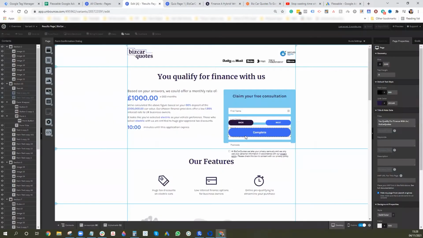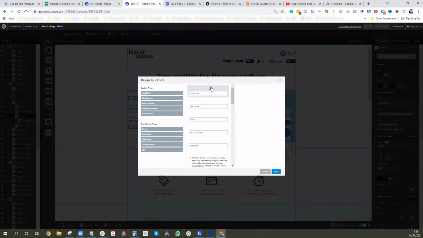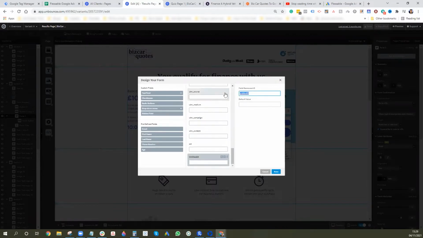Now, basically, from every click from a YouTube ad or a Google search ad or whatever, you'll always get a G-clid attached to it. And if they're on iOS, it'll be a W braid or a G braid. So what you want to do is fill out 3 hidden fields. So you just click hidden field there. And then in the field name, you just want to put G-clid. And then you want to do another hidden field, which is a W braid. Another hidden field, which is G braid.